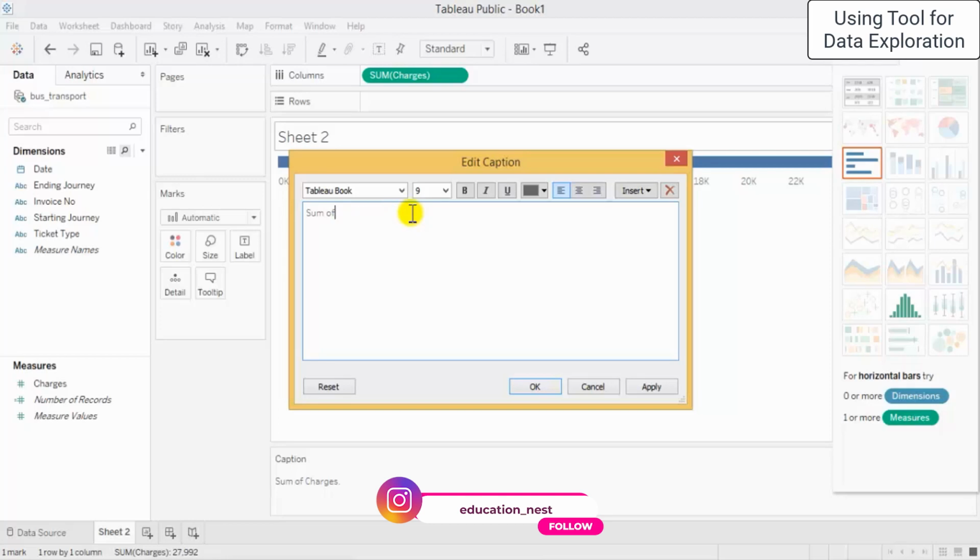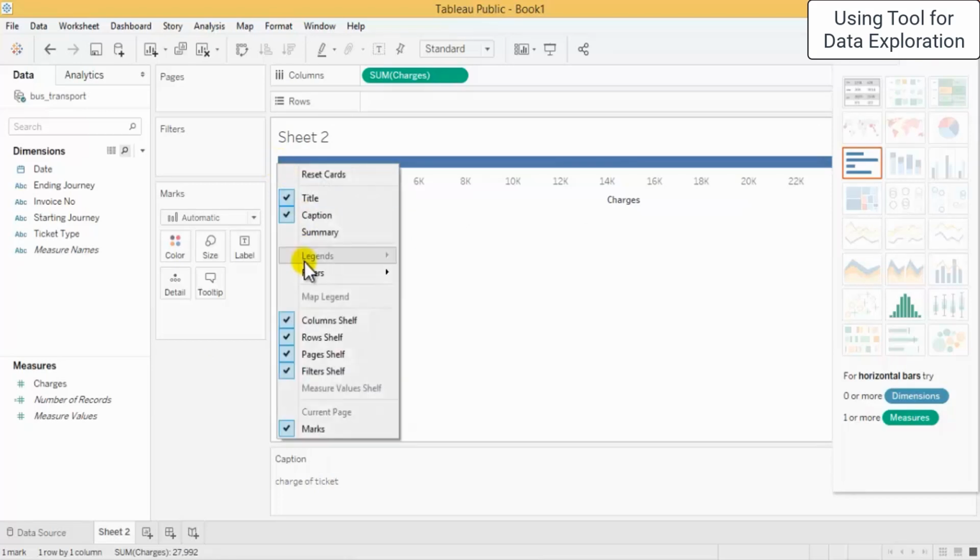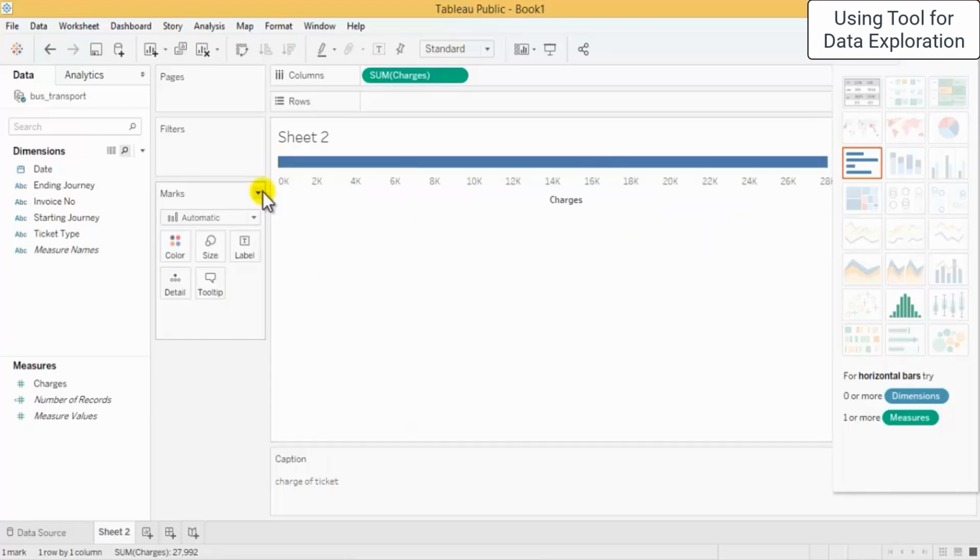Sum of charge will be charge of ticket. That's it. Apply. Now where can we see charge of tickets? We can see it once we put up the summary. This is the complete summary which is available.